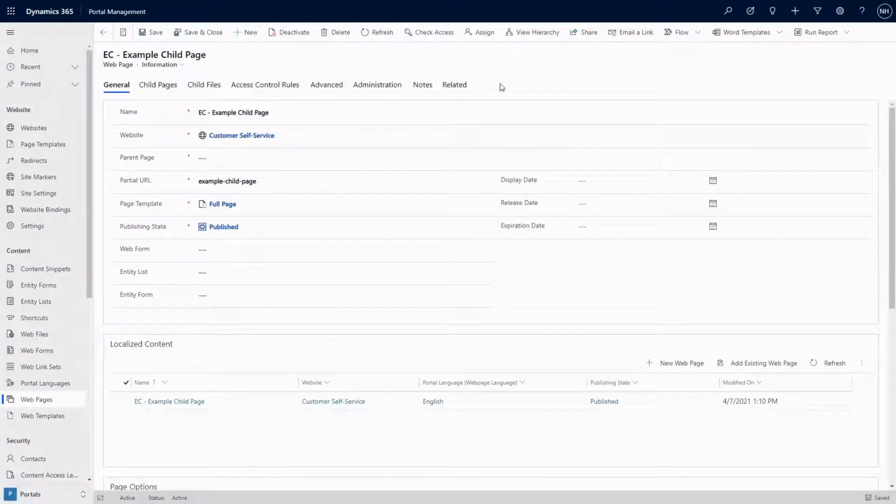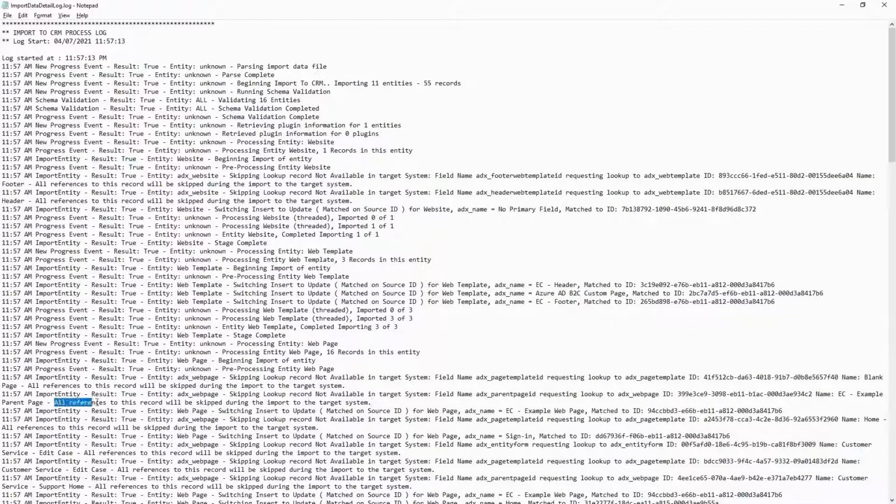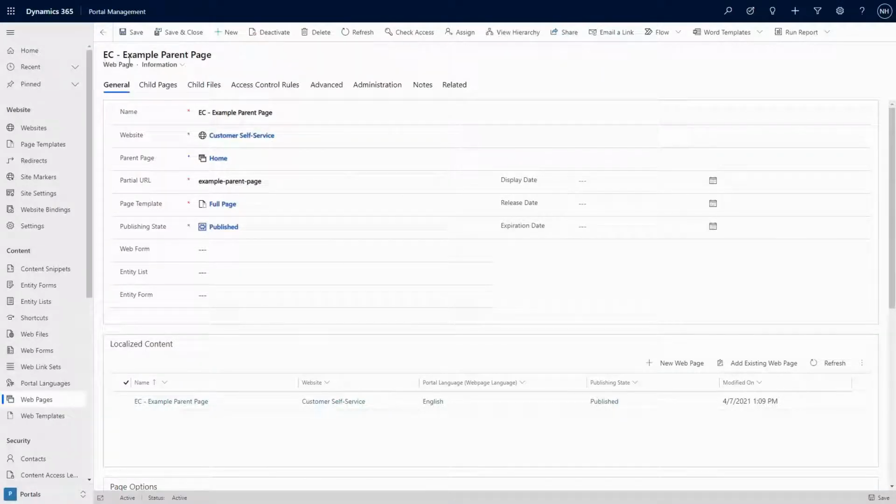When using fetch.xml to limit which records are imported and exported with the Configuration Migration Tool, you might run into cases where certain lookup fields end up with a blank value in the target environment, even though they had a value in the source environment. When you inspect the logs, you'll see a message that the lookup was skipped because the record was not available in the target environment. Strangely though, if you look for a record with that ID in the target environment, it will be there. What's going on?